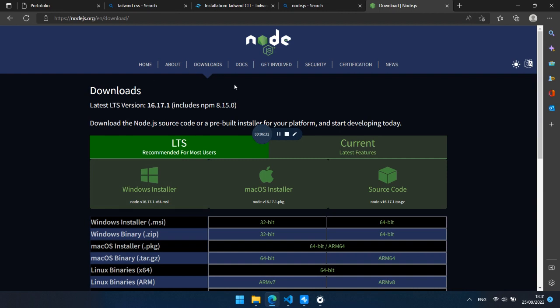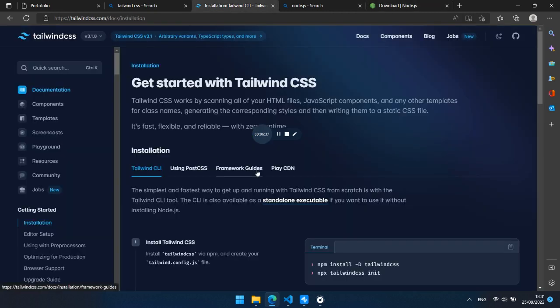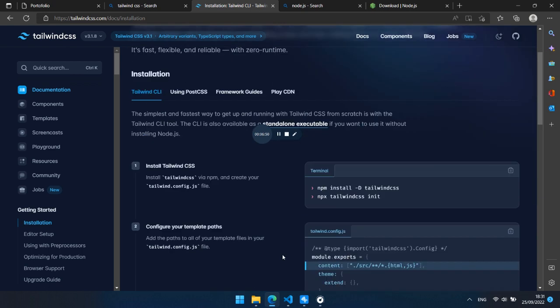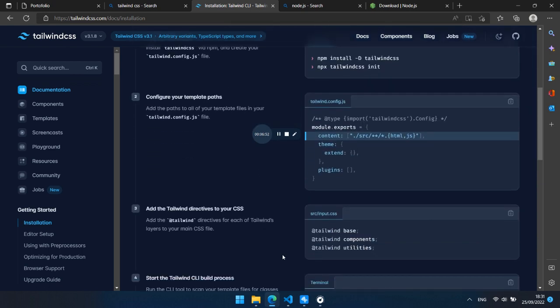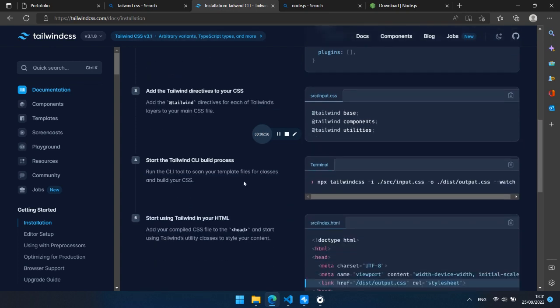Okay, go back to Tailwind CSS. The first is installing Tailwind CSS with the CLI. Here there are steps that must be done.